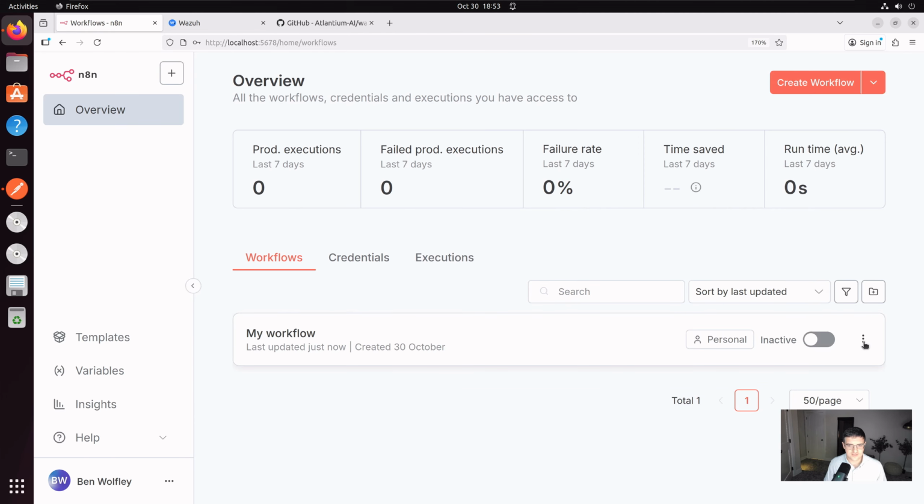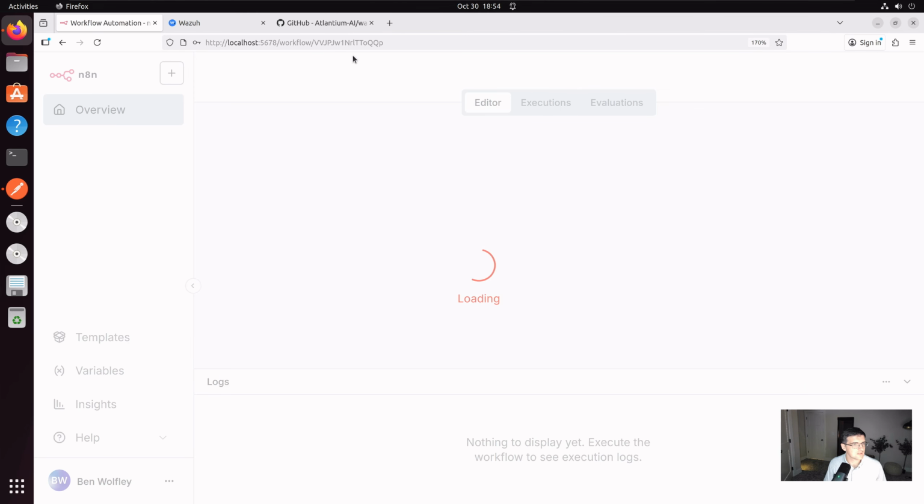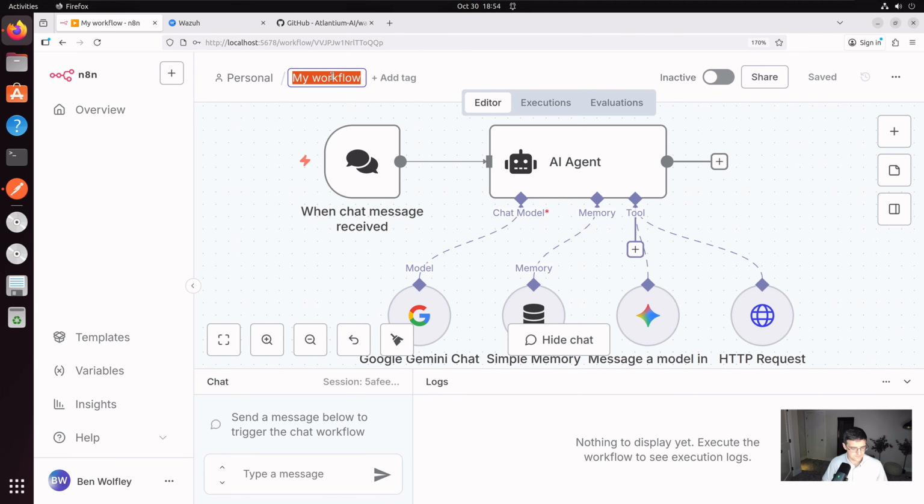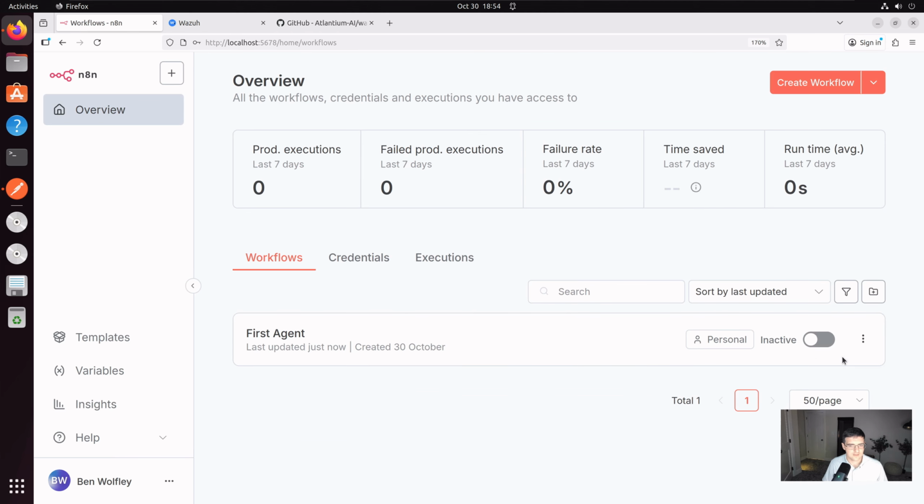Okay, so let's go ahead and just duplicate this one. Actually, let's rename this first one to first agent. Now let's go ahead and duplicate it.